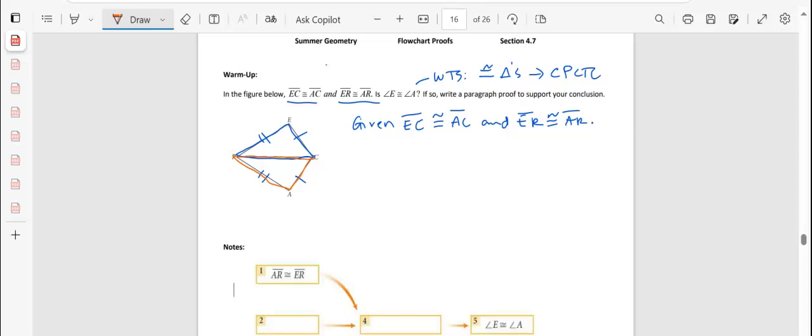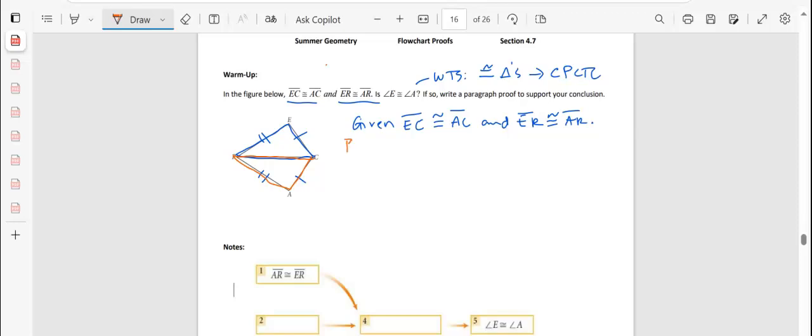So can you see our next step? How are we going to prove those triangles are congruent? We're going to use side, side, side. And then how are we going to get the third side? Because remember, we have one side here and one side here. How are we going to get the third side? We're going to do that by using the same segment, which is segment CR.